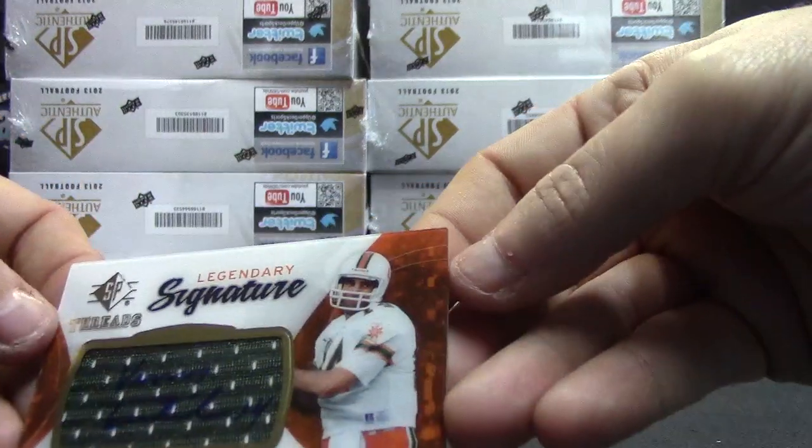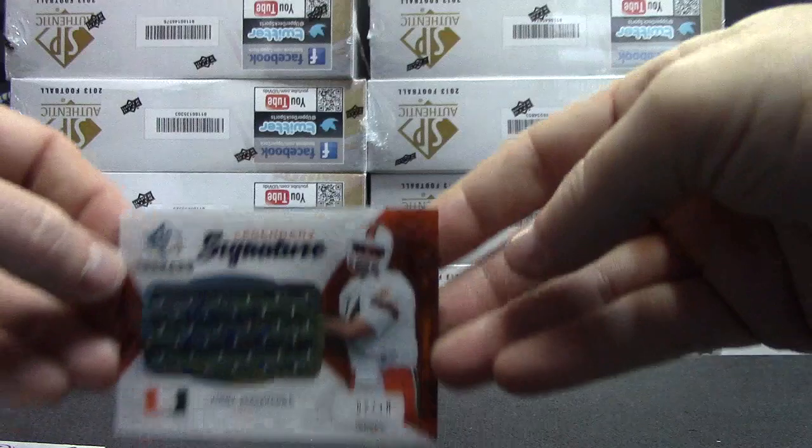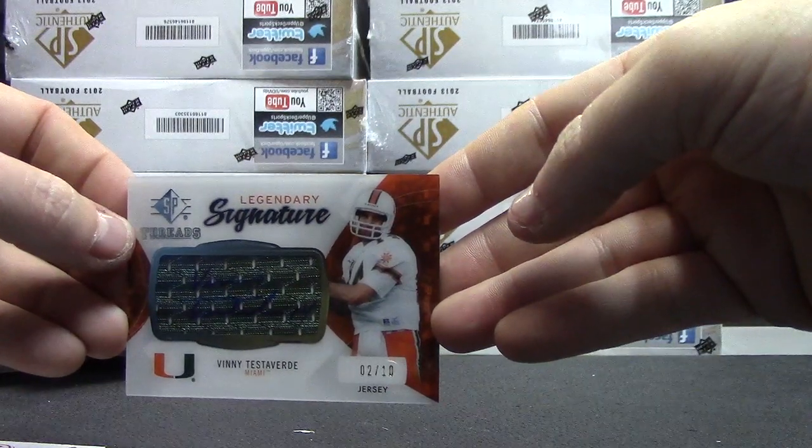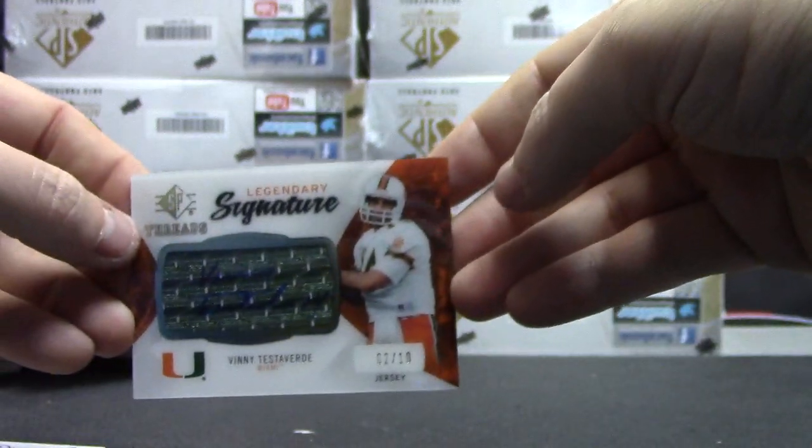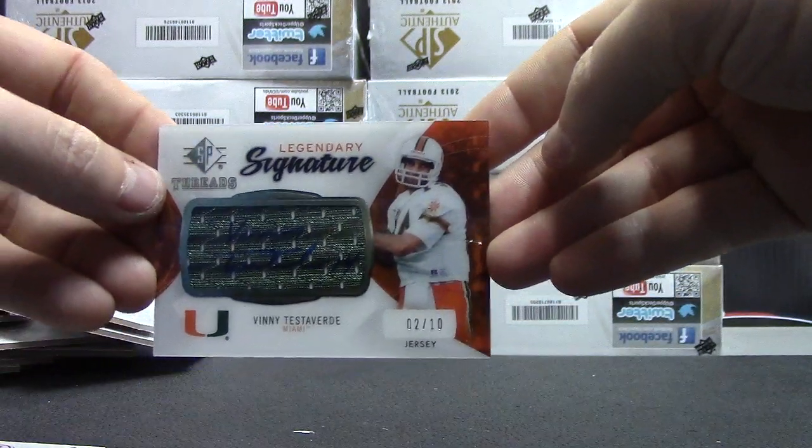Veteran. Okay, that didn't focus. Try this again. Well, it doesn't want to grab it. There we go. Vinny Testaverde, 2 of 10.